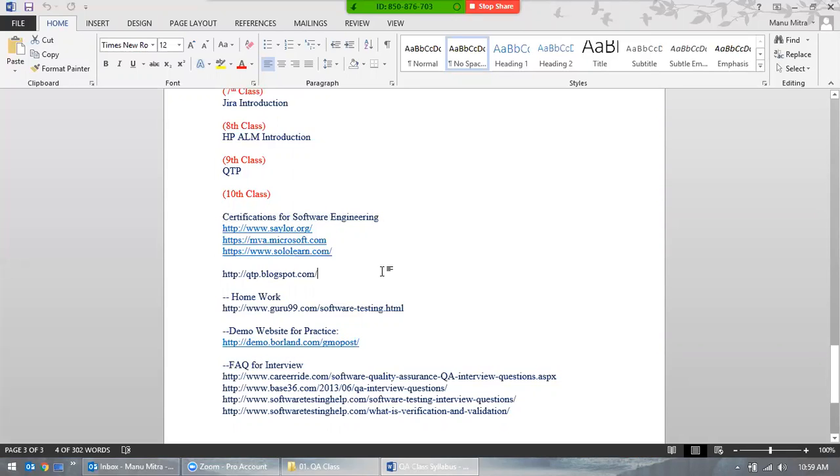I introduced this certification because it is completely free. You don't have to pay a penny, except for the internet, of course. Once you log in and complete these courses, they will award you a certificate. There are three companies that provide free certification that you can check.